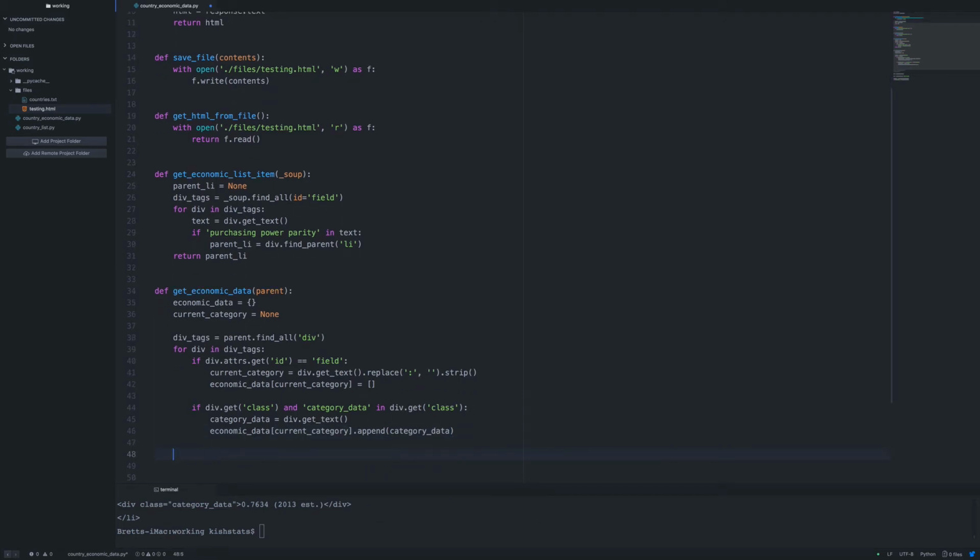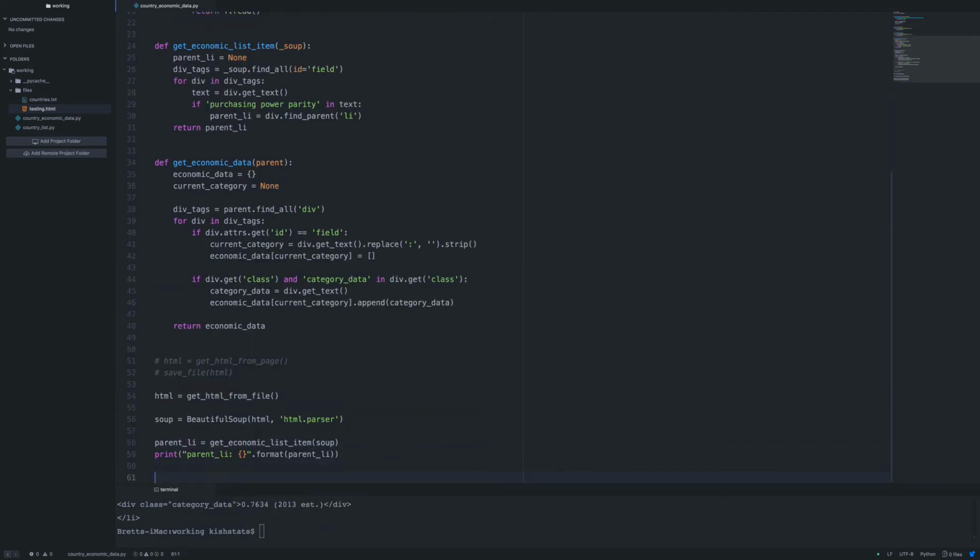And once we have looped through all of these and gotten all the fields and their corresponding data, we want to return our economic data. And so obviously, from earlier, we saved the file locally. So each time we iterate through this to debug it, it's going to be much faster because we don't have to wait for the latency of downloading the page every single time.